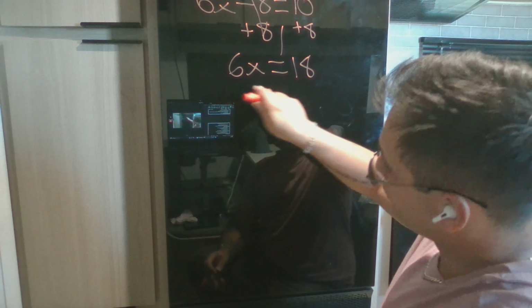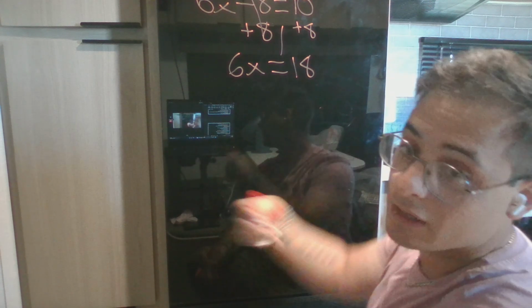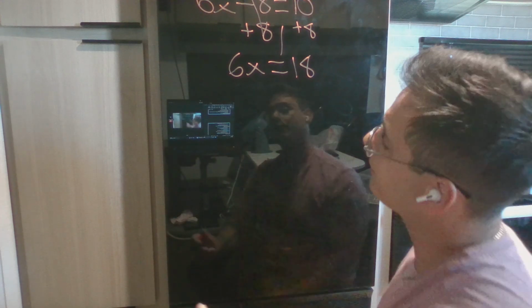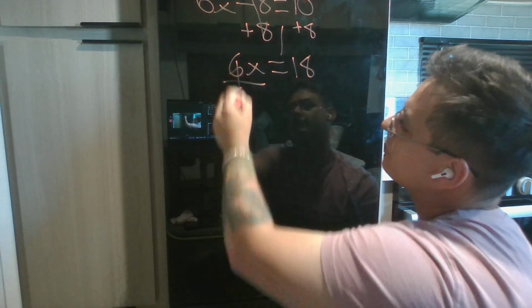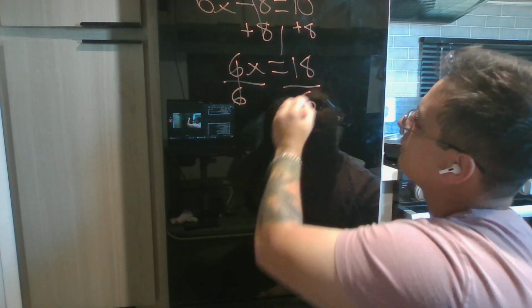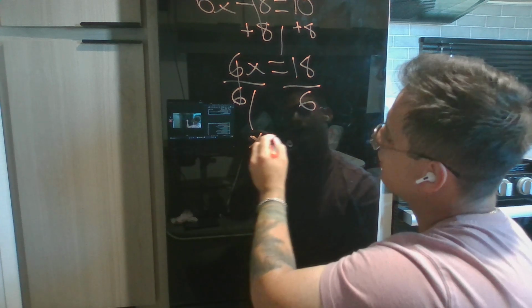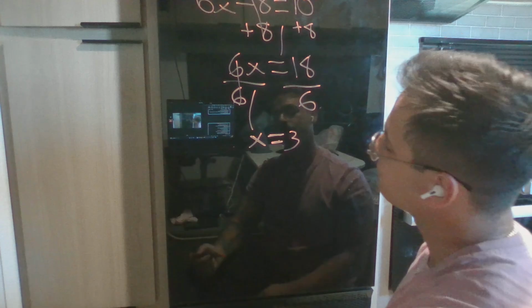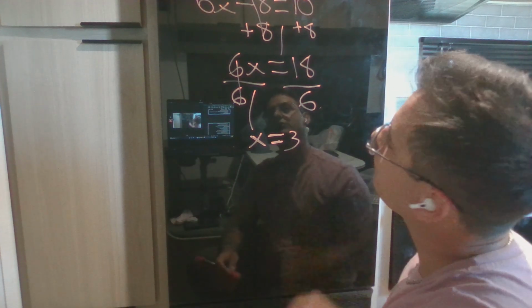So now, what are we doing here? We're multiplying. The opposite of multiplication is division. So we're multiplying by 6 here, so we can divide by 6 here. So these 6s cancel out and divide by 6 here. Bring this x down all by itself the way we want it. Equals 3, not 4. So x equals 3. Allegedly.